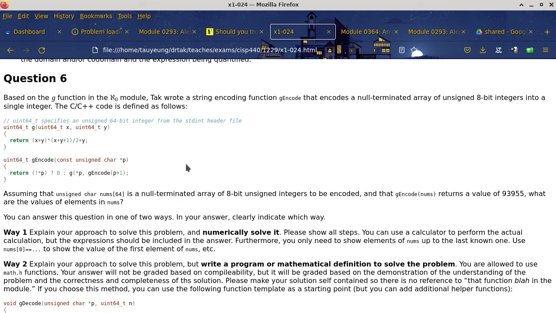Is that okay? Okay, how did you guys answer this question? Did you mention anything about the nesting, how it is nested? Because that's partial credit right there. If you understand how the value 95,955 is the result of applying G in a nested way and the structure of the nesting, if you can identify that, that is partial credit. I have not started to grade it yet, so I'll see what kind of answers people turn in as I grade it.